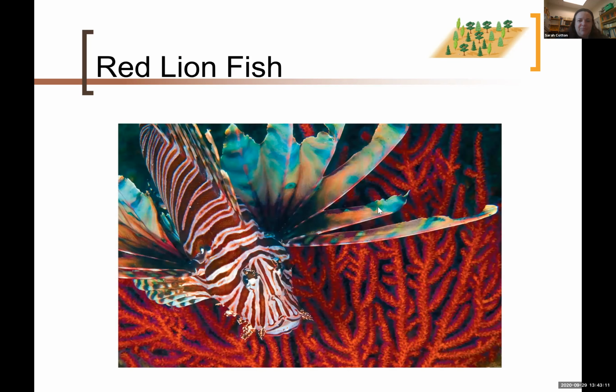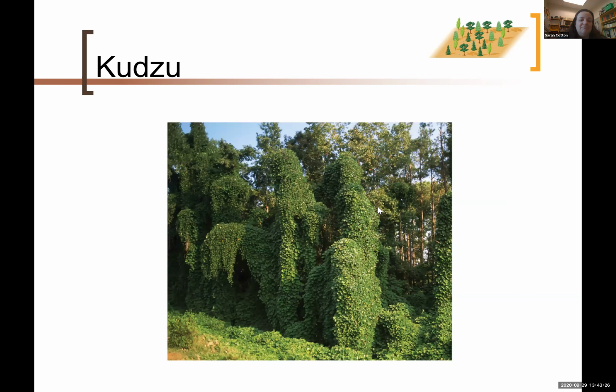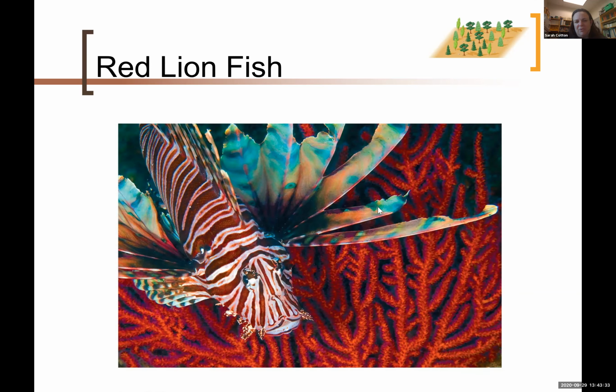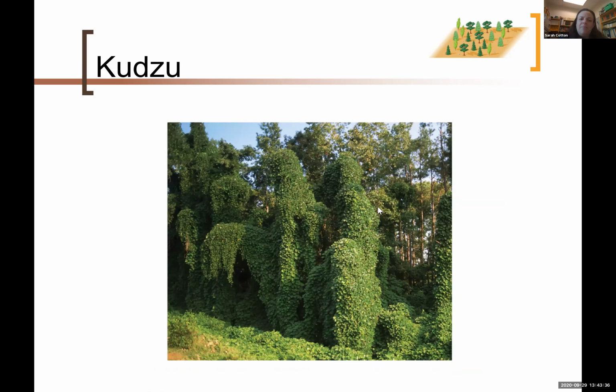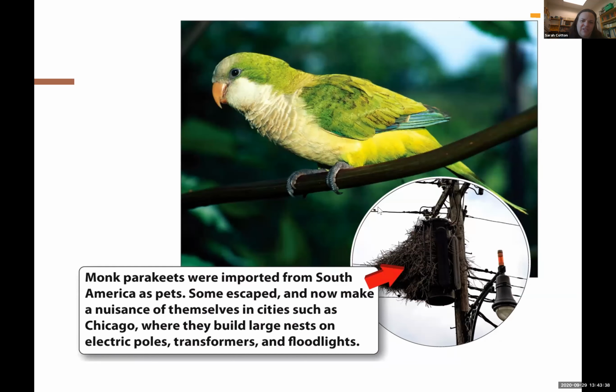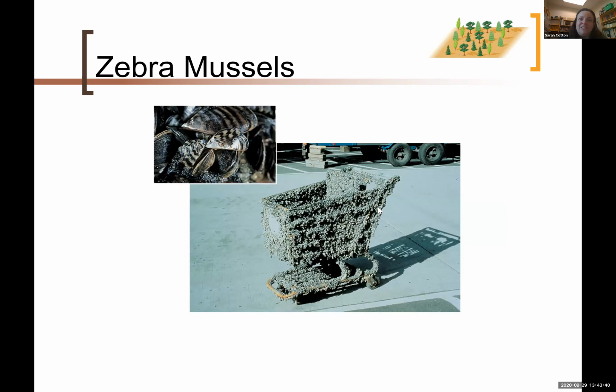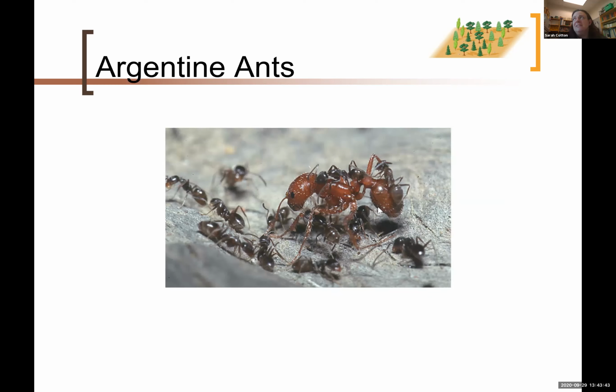All right, well, I'm gonna skip some examples. In your book and in your homework, they talk about lionfish. In your homework, there's a great little video about these guys and how totally screwed up they are. It's pretty impressive, right? Some other examples: all of those examples, well, this is somewhat intentional because it's people dumping their pets basically. But all of these other examples are things that are not intentional, right? Like nobody intentionally put zebra mussels there. Nobody intentionally brought ants from Argentina. They just found themselves here.